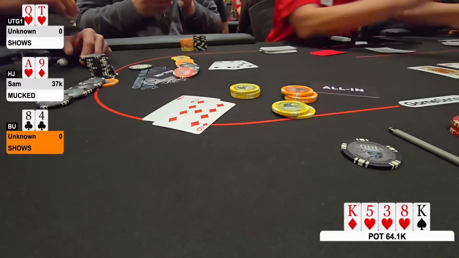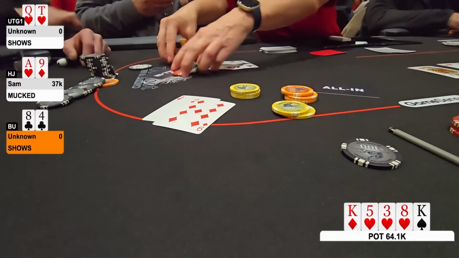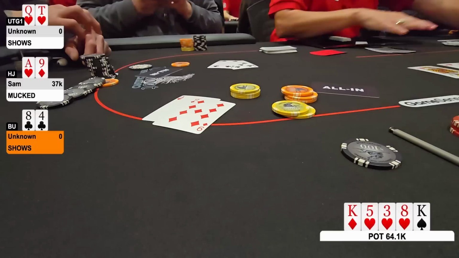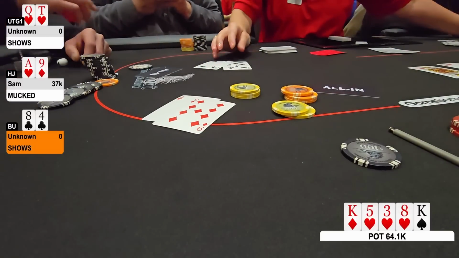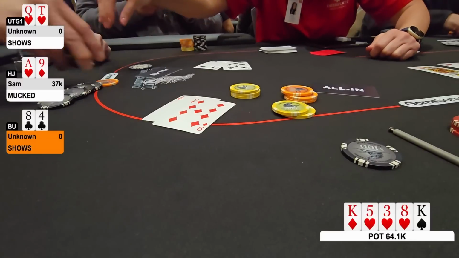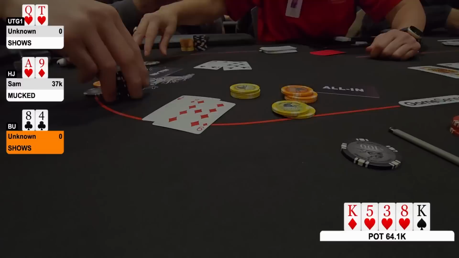Probably didn't have to ISO the ace-9 off, but against the under the gun player, I think it's okay. And then probably give up flop. But with the button in there, it introduced a weird dynamic, and I'm happy with my reasoning, and I did go for it. On to the next hand.